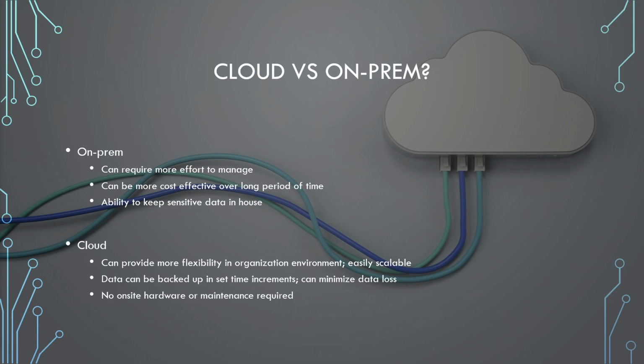It's easily scalable, so you only pay for what you need. The data can be backed up in set time increments. If you want to back it up every 15 minutes, every 30 minutes, this can really minimize your data loss. And no on-site hardware or maintenance is required, as that is all done by the CSP.